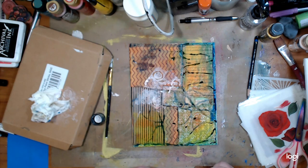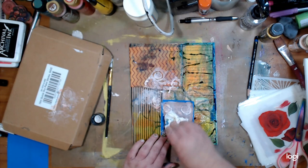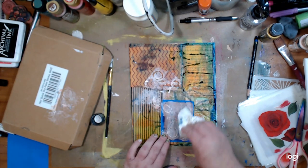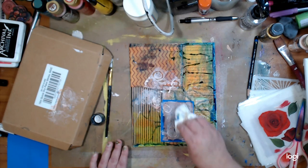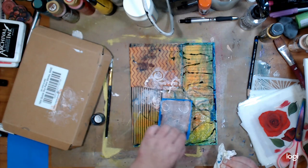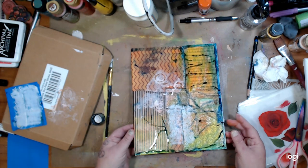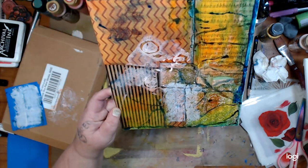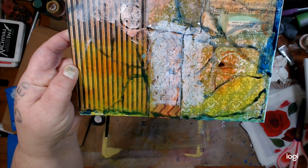And then, oh, where can I put him? Let's do him here. I'll put him there. I will push it. Let's see what happens. Oh, you can barely see him. But he's there. Yep. Can you see? He's there. That's why I like that.